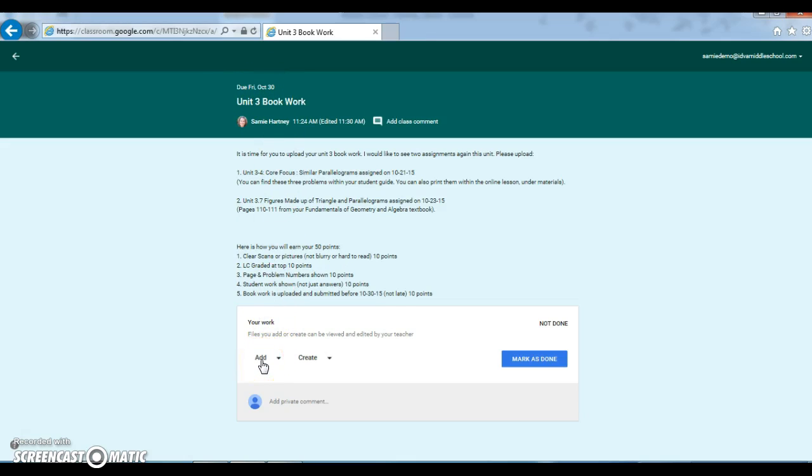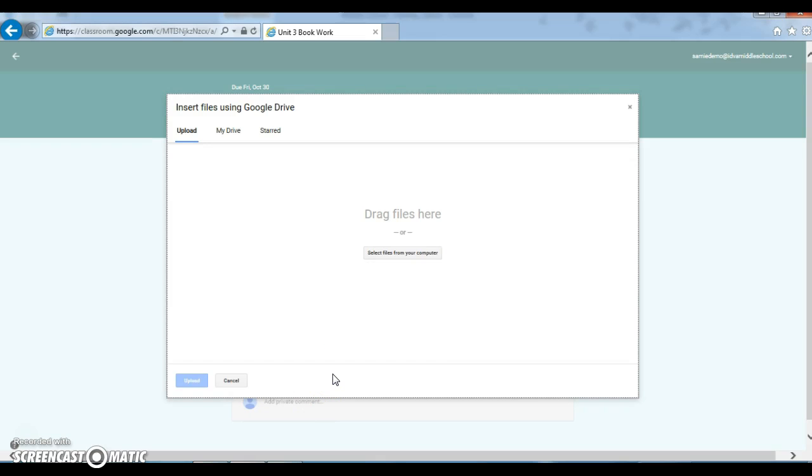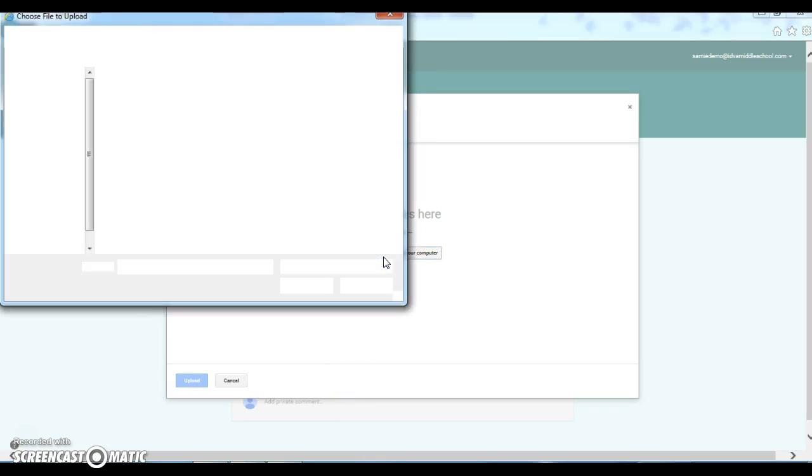You can click on the word Add after you've gotten the files onto your computer and click Add File. The way that you get the files on your computer is you could take a picture with a smartphone or a digital camera and email it to yourself. Save it on your desktop in a folder called Math, or you can scan it if your computer has a scanner and scan it onto your computer and then save it in a file. I recommend that you save it in a file on your desktop.